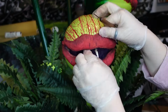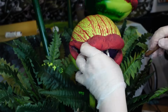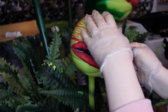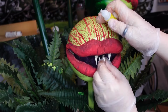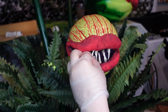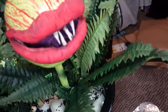So now I'm putting in the teeth, and what I'm doing here is basically I'm trying to make a hole to put the little pumpkin tooth insert that I made inside. So basically for each one I'm digging in a little hole, then jabbing it in there and gluing it in with some super glue. And here's the clip where my cat decided to knock over my camera by rubbing on my camera stand. Whoops, there we go.